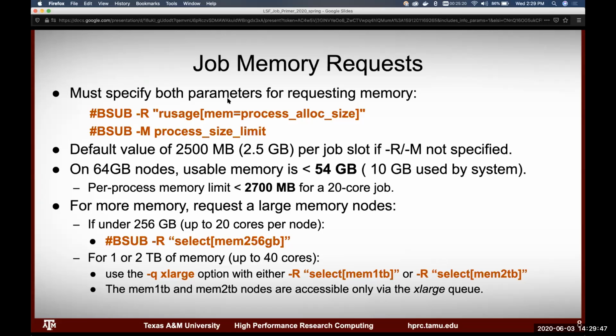On Ada and LSF, we need to specify these 2 values, the ones that we said we're going to match: the -R usage, and then the -M process size limit. So these 2 should match. The default value is 2,500 megabytes, roughly 2.5 gigs per job slot, if these aren't specified. You should always specify your memory. You never want to go willy-nilly with it and let LSF decide how much memory you need. That's crazy.